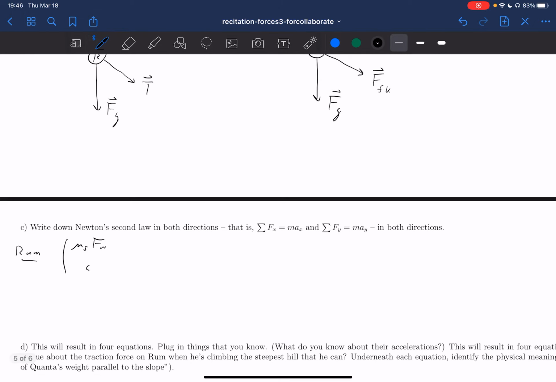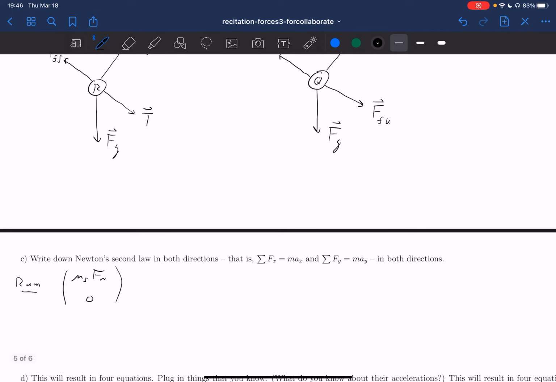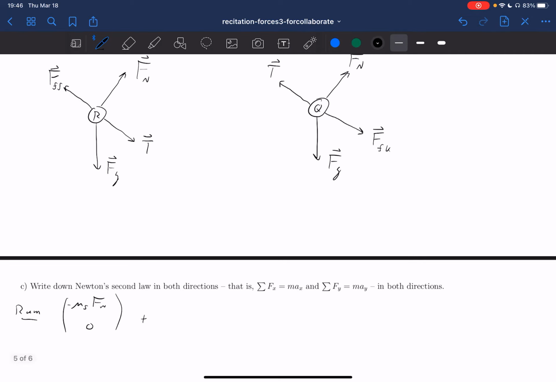Beautiful, it's proportional to the normal force. So that's great, and it's got 0 here. And that's the force of friction. Oh, and it's minus because it's going in the minus x direction. Plus, then we've got the normal force. The normal force is only in the y direction, and it's in the positive y direction. We just write it just like this. That's great. And then the tension force, which is only in the x direction, but it's positive, so we'll write it like this. Tension, 0.